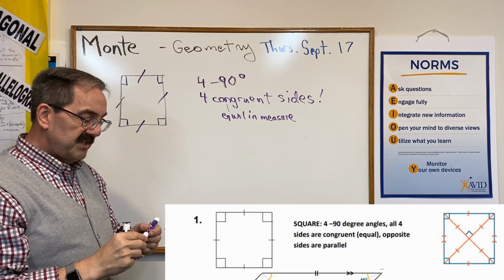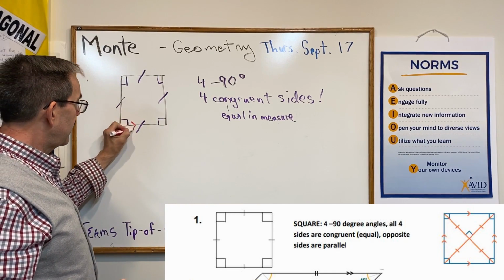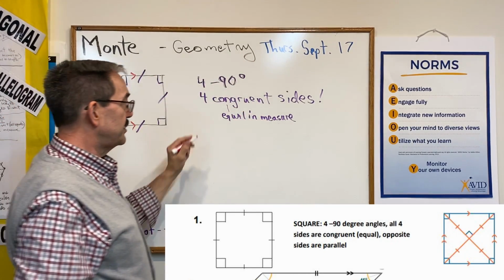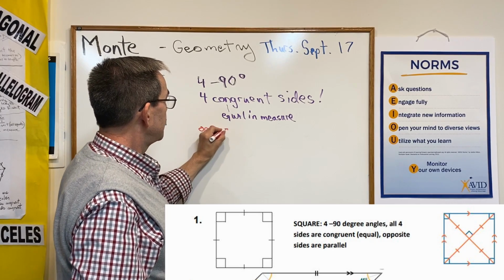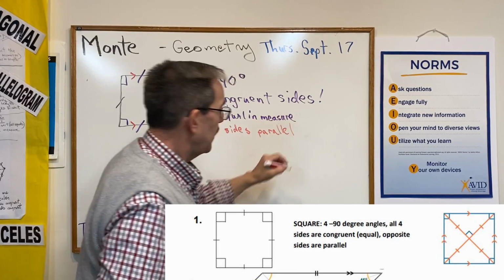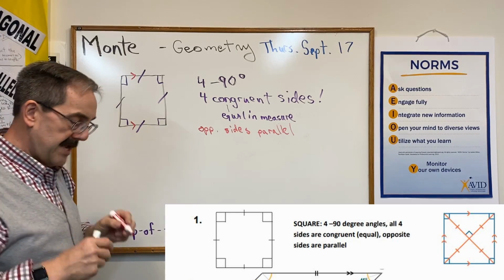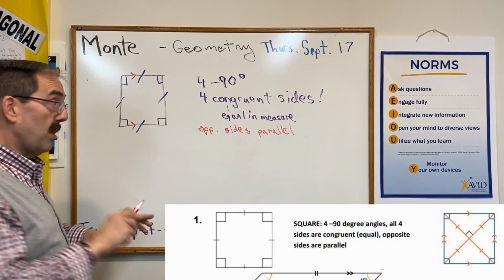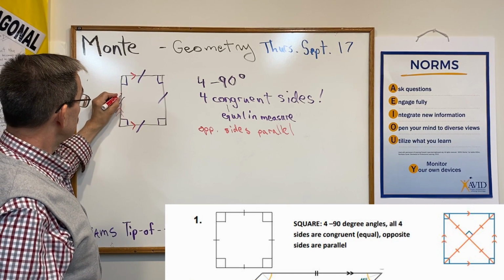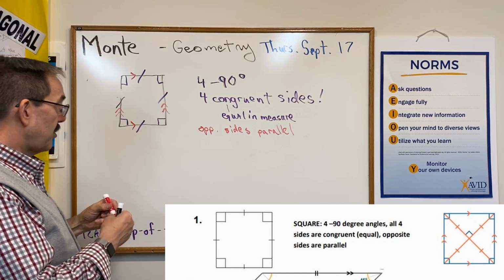Now, the next piece of vocabulary is parallel. This side is parallel to this side. If they were lines, they'd go on forever and never touch. So, opposite sides parallel. The symbol in geometry for parallel is an arrow. Put an arrow. But you know that a square, the other sides are parallel also. So I'm going to go 2 arrows. Make sure you've marked that.